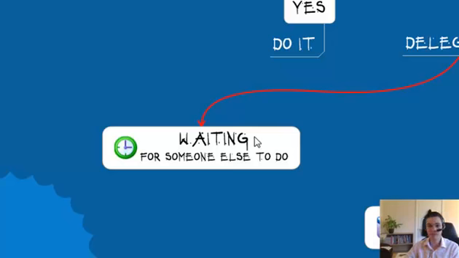I'll say, hey Steve, I'm waiting for whatever it was I sent to them. How's it going? And I'll ask them. But I can check that, I can monitor it, I can track it in my own system. And this is so important when you're working with other people, or you're at work, or you've got collaborative projects going on, that you need to be able to track that very importantly.